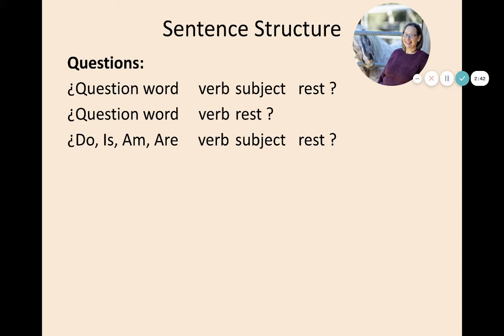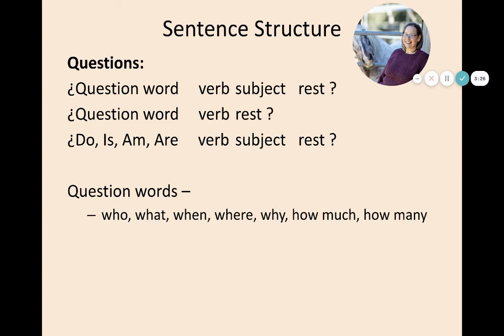Now, do, is, am, and are. In English, we use do a lot at the beginning of the sentence. Sometimes it's does. I should have put does in there also. Not always do you conjugate or translate that into Spanish. Also, if is, am, and are are the linking verb or the helping verb to another verb in the sentence, it is not going to be translated directly.